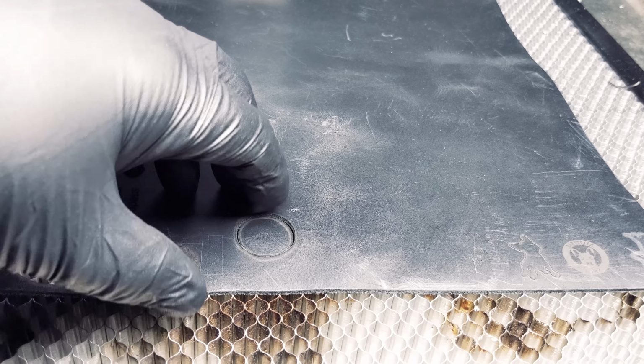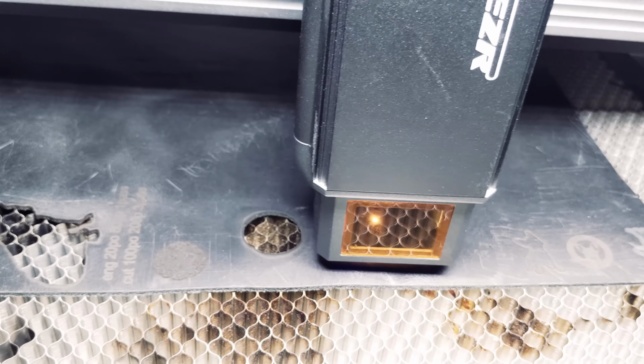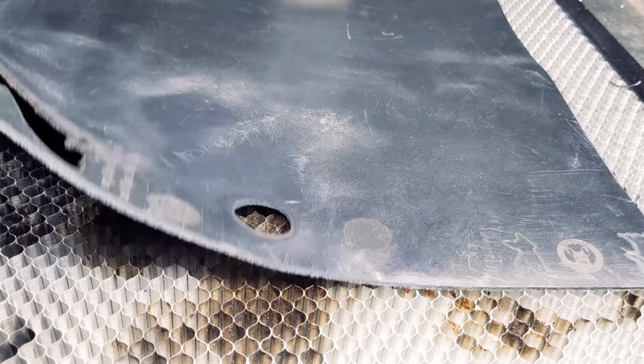Here we run a cut and engrave test on 6mm tooling leather. We have tested this material with almost every machine we have seen, and the P20 Plus did a better job than all the other diode lasers we have tested to date. It cuts cleaner and faster than anything else, and it also engraves extremely well.